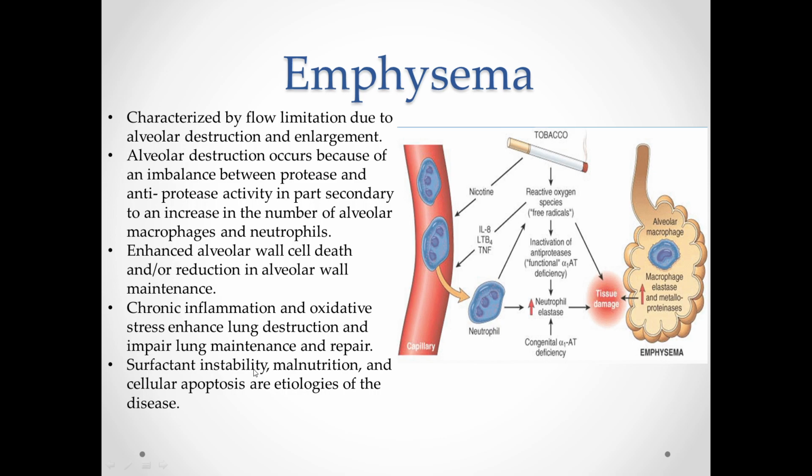Now we talk about surfactant, and we're going to talk about it again here in a couple of slides, but it's really important to understand that the regulation of surfactant is absolutely essential for lung physiology, and it's not only important for maintaining alveolar patency, but it's also important as an anti-inflammatory molecule, and it's involved in actually fighting infections, and is actually involved in the innate immune system.